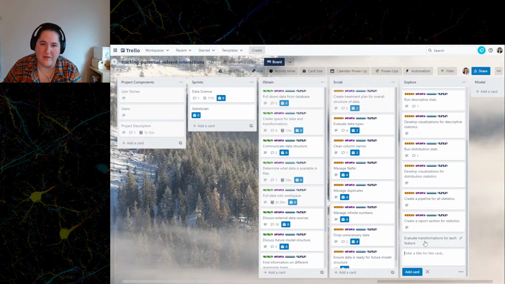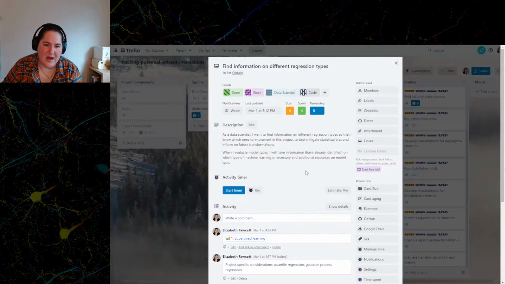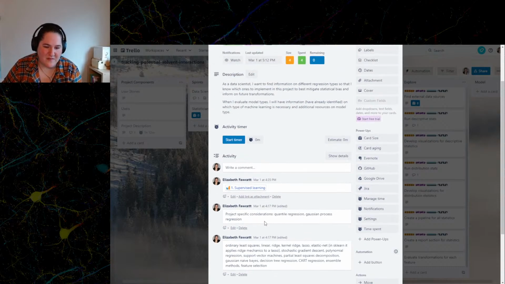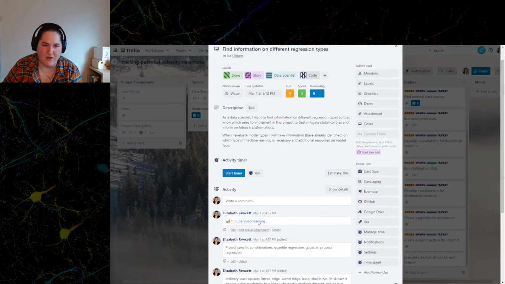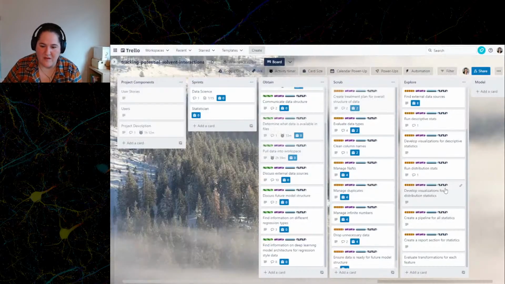We want to show that we considered what was going to happen. That's similar to here, find information on different regression types. We have a list of things, and then some project specific ones, like quantile regression and Gaussian process regression, that I specifically want to view in this project.